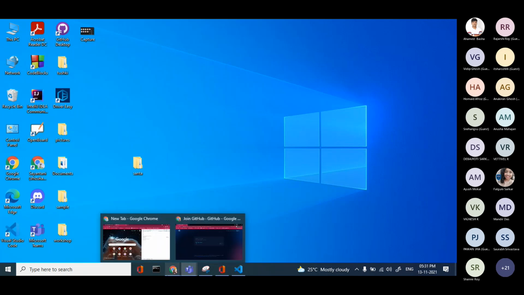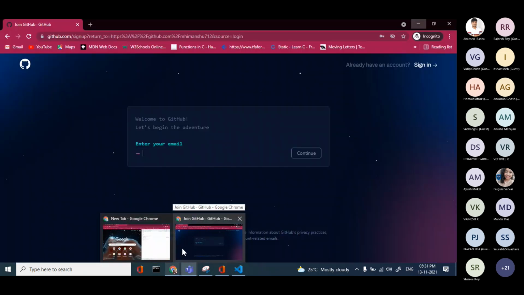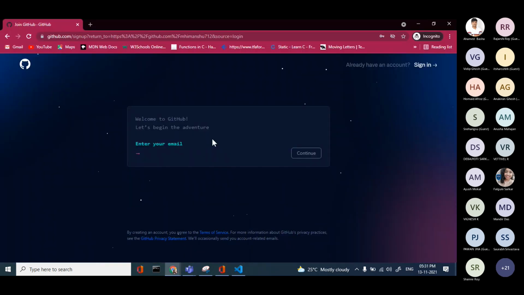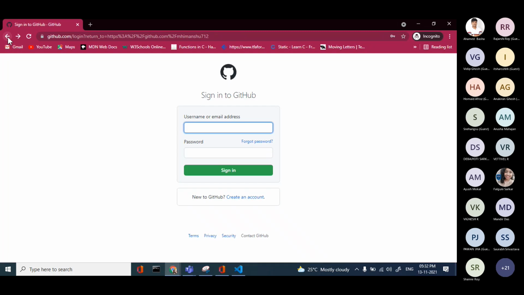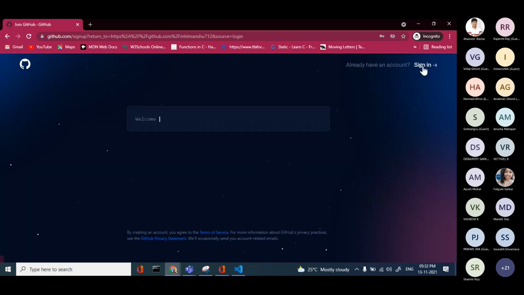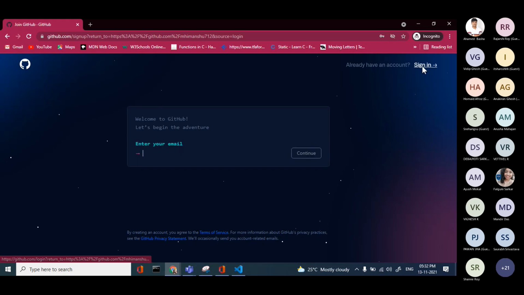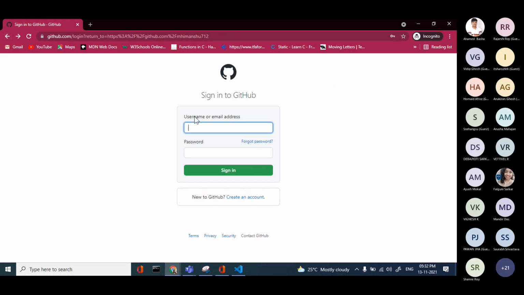Yeah. So now let's go to GitHub. For everyone who does not have a GitHub account, it will show you the option to sign in to GitHub. And suppose you don't have a GitHub account, then you'll go to create an account and the rest is history. Of course, you know it by now: enter your email and everything, and then you'll create a GitHub account and sign into it.